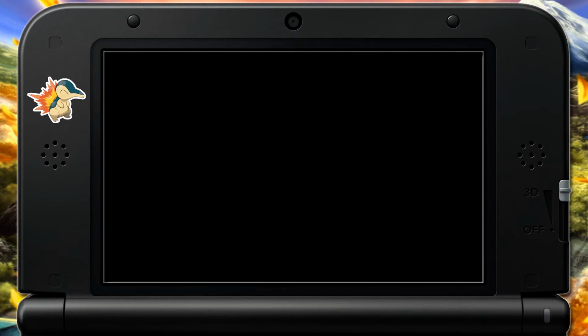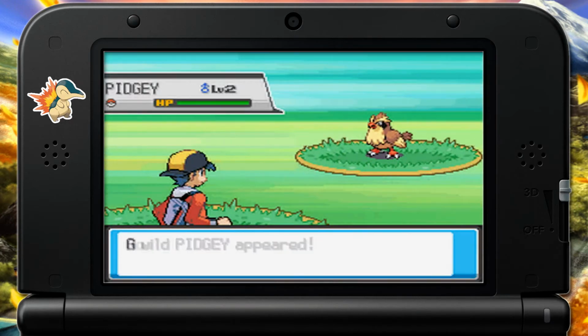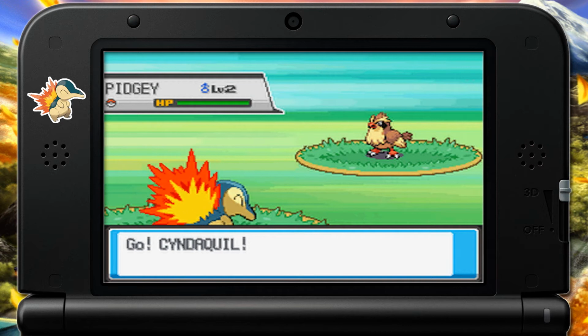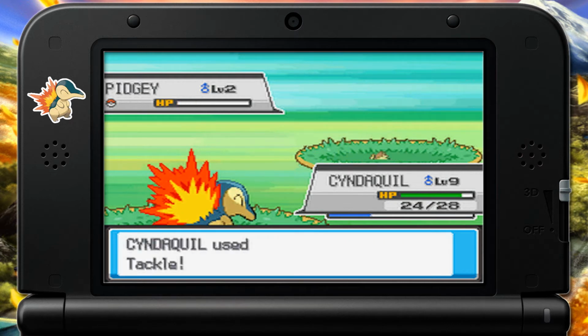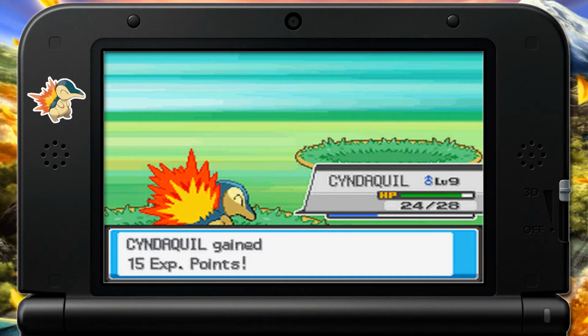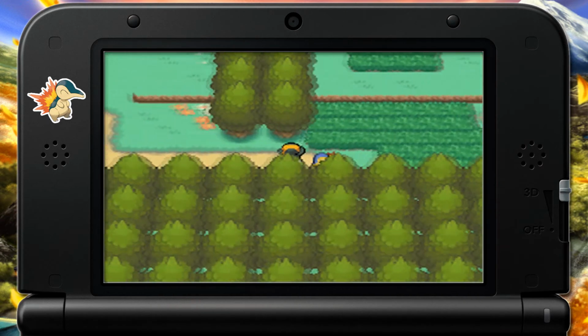And we've run into another wild Pokemon here. Okay, it's just another Pidgey. We don't really need to catch more than one of each Pokemon. The only time I'll do that is if I'm looking for a specific nature. Okay, I'm just going to try to tackle it down here, defeat it to gain the experience points. The sooner I get the Ember attack, the better.